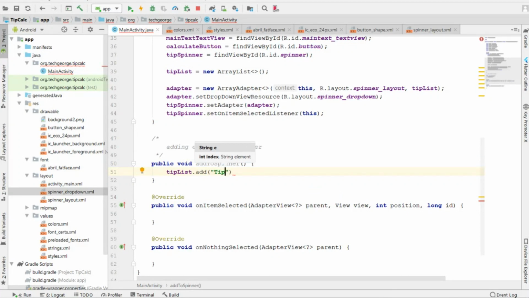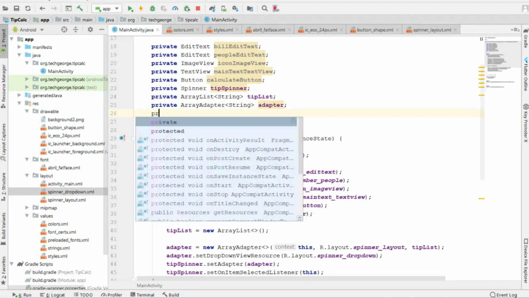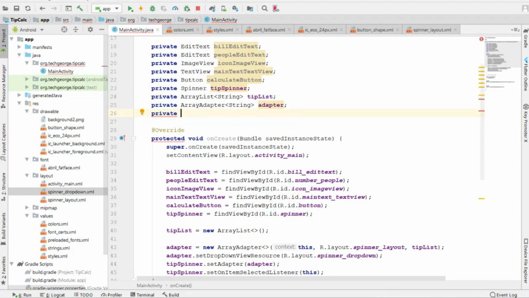This is what it's going to show at the top of the spinner. So when the activity opens, this is going to be there. And so let's make it right. Instead of hard coding it there, let's do private static final string spinner tip. Okay.